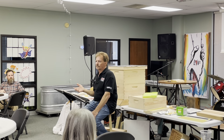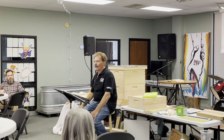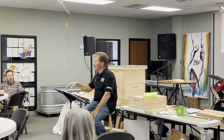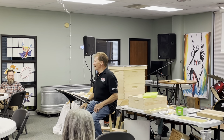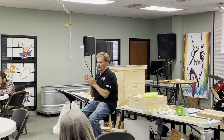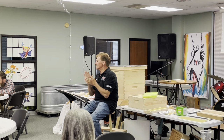Me as a novice beekeeper, I like to be a little more caring for my hive. So if I can get afternoon shade, because I like afternoon shade and I don't want to sweat as much, I think they need that too. So here I go. But the hives that I've put out in the middle of the open field have done well. The bees will manage to keep it cool as long as there's a water source close by. Okay? Any other questions about the small hive beetle?